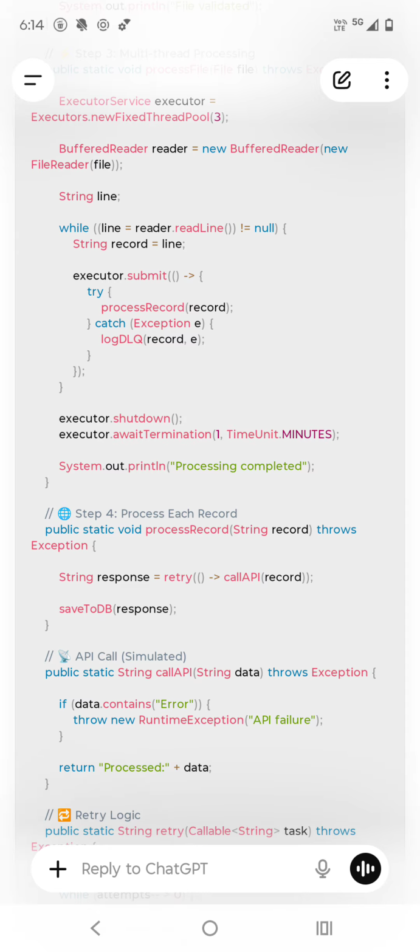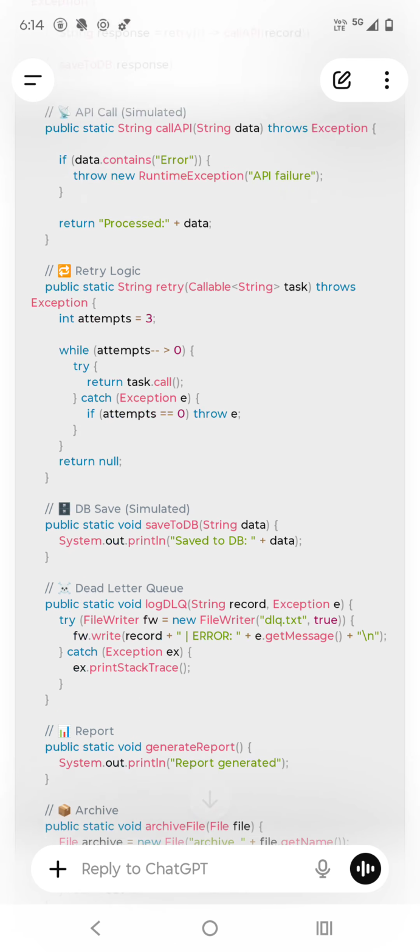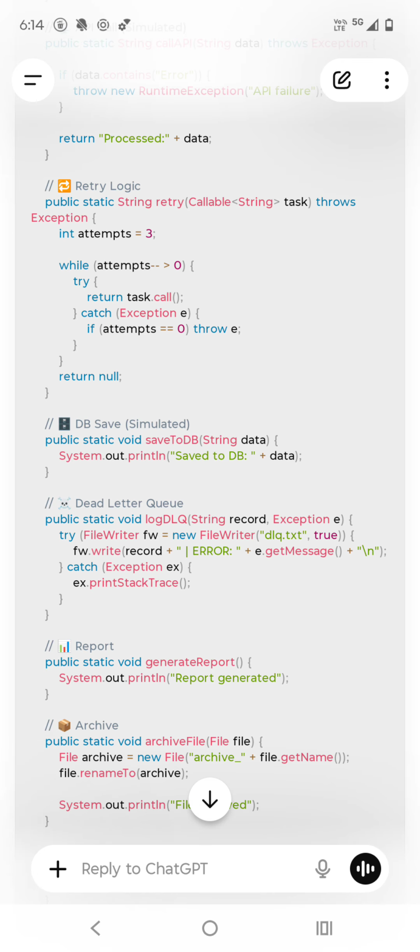It invokes log DLQ. What is this? Dead Letter Queue. We are taking that record and writing it into another file, dlq.txt. Whenever you process millions of records, if any record fails for some reason, we log that entry into dlq.txt.